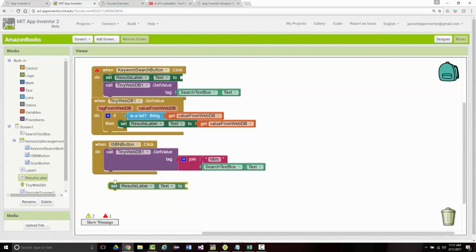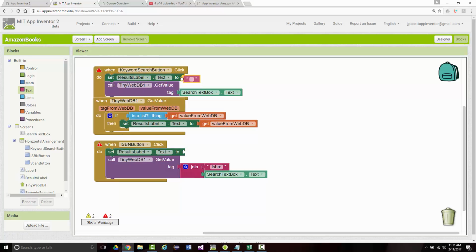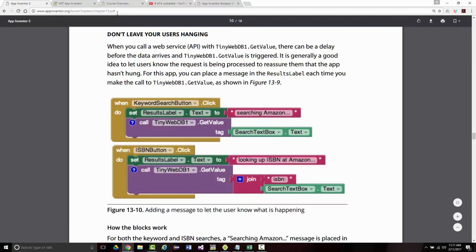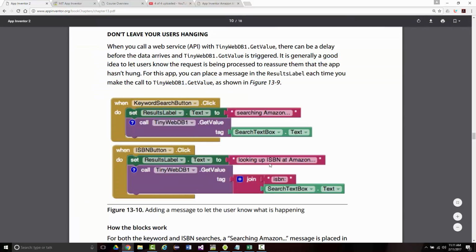In both cases, we're going to set it to some text. In this first case, the text we're going to set is searching Amazon. And in the second case, it's going to be looking up ISBN at Amazon.